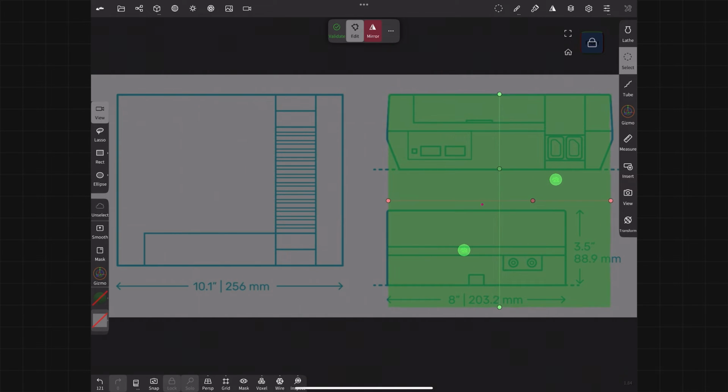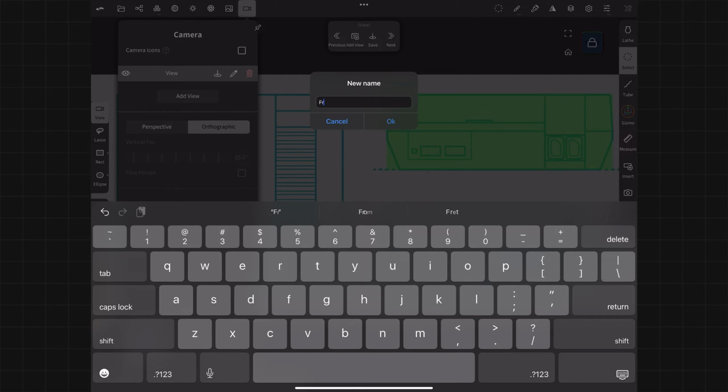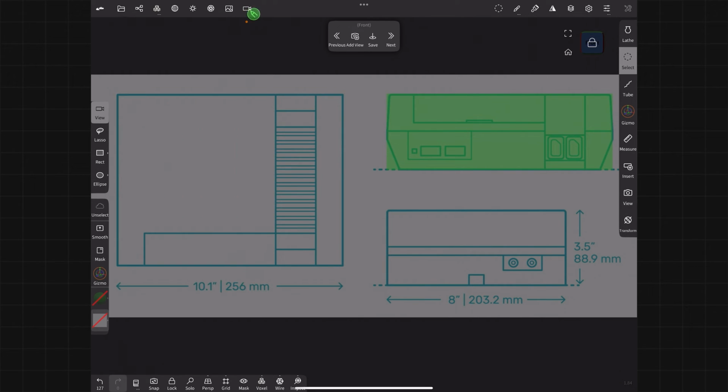So now what I want to do is move and try to align my box. I'm pinching and zooming just to rough it in here. And then I will use my invalidated controls here to be more precise. I can't really zoom in unless I go back into my menu. I kind of want to, but we'll just rough it in here. So there's the front. And what I want to do now is come up to my camera, add view. I'm going to hit the pencil icon and we're going to type in front. And now I have that saved.